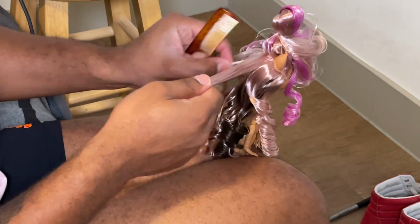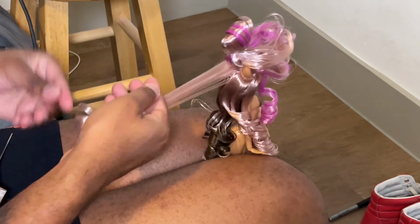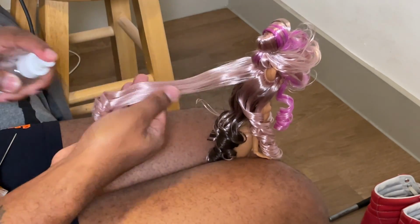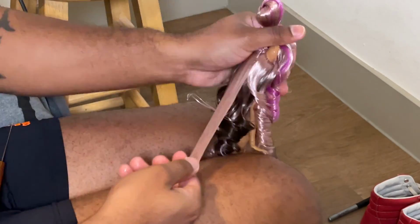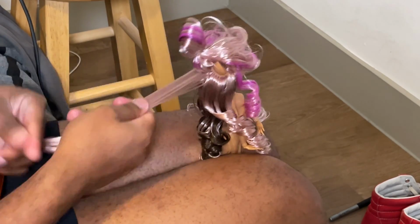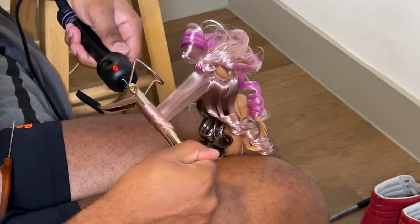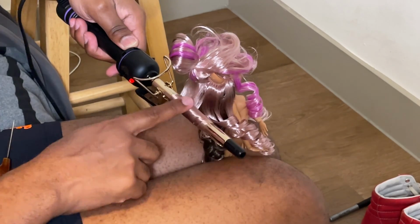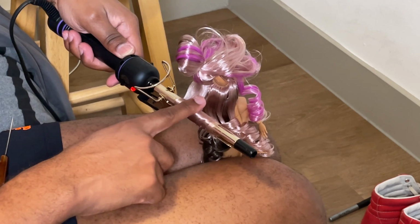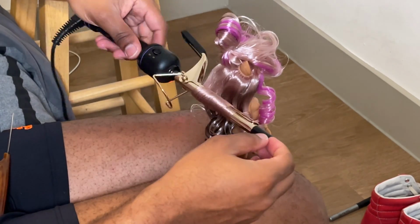I never mentioned this in my videos as well, but anytime I'm curling doll hair, you can always do the exact same method using straws. I always recommend using jumbo straws just because I like a bigger, looser curl, but you don't have to use hot tools on your dolls if you don't want to. I just find it more convenient for my dolls and the way that I like to style the doll's hair, but you can absolutely do this process with straws.